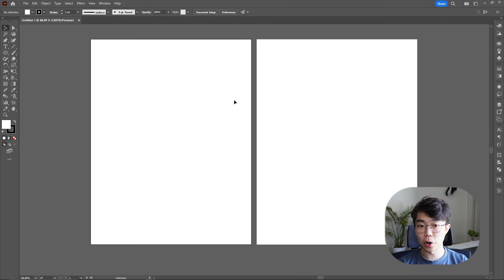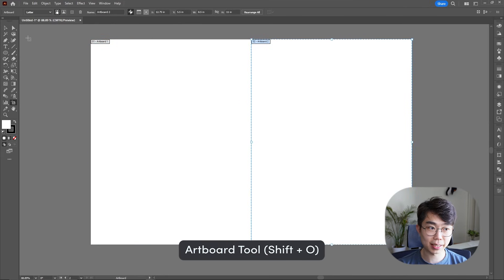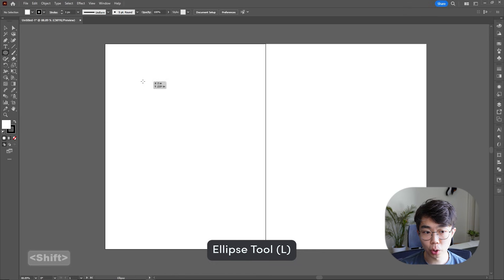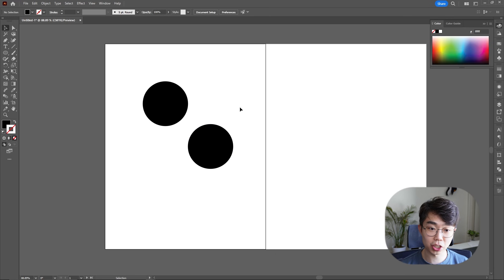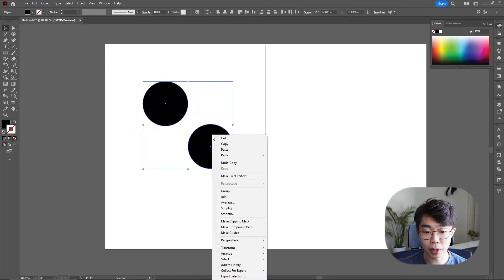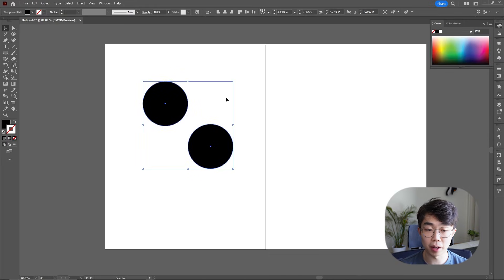Once you have that, we're actually going to put both of these artboards together. Go down to the artboard tool and move these two right next to each other to mimic that of a magazine. After you've done that, we're going to start by creating some circles. Go into your ellipse tool and hold shift to create perfect circles. Change the stroke and fill so you can see where your circles are. Then hold alt to copy the circle out so you have another circle. Now this is super important — select both of these circles, right-click on them, and go down to Make Compound Path. Now both of these are going to be part of one path.